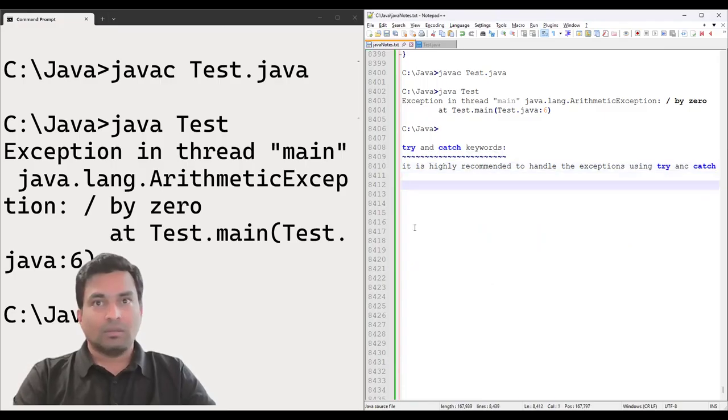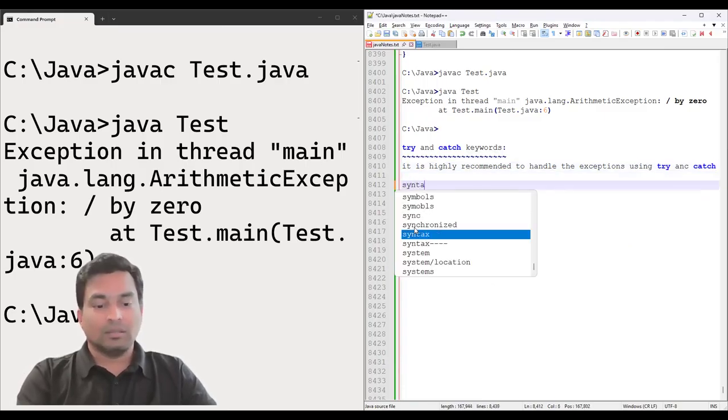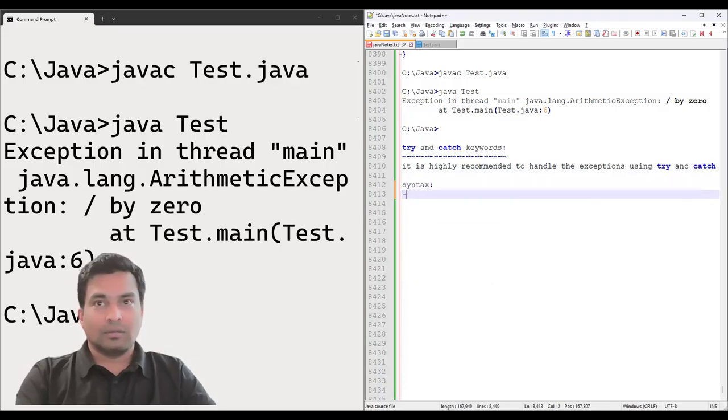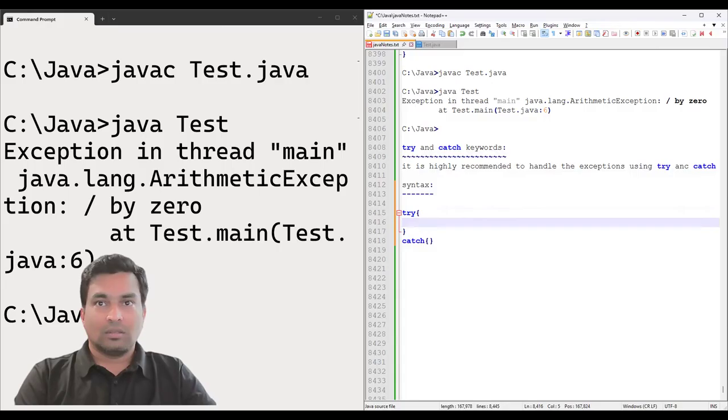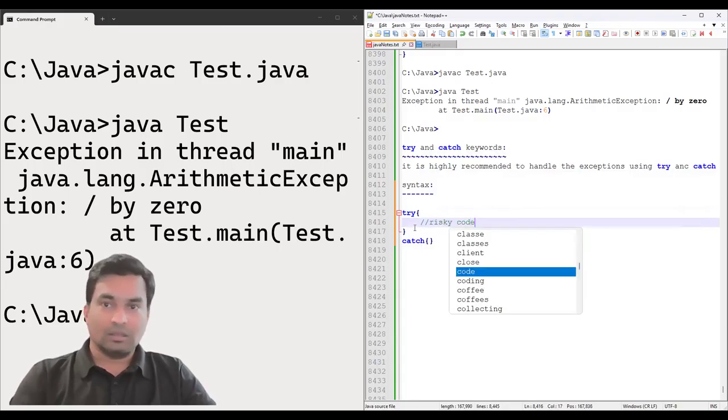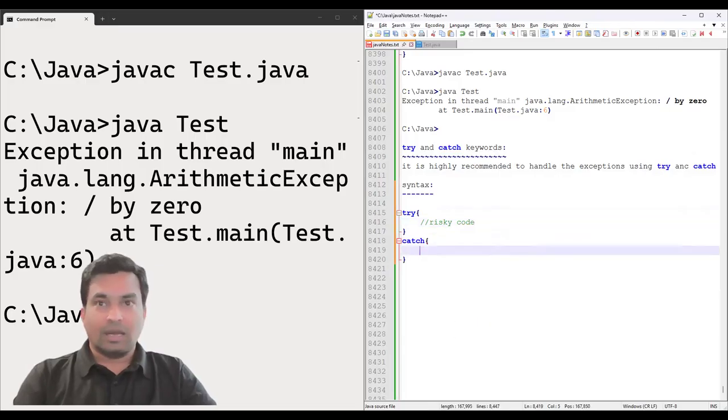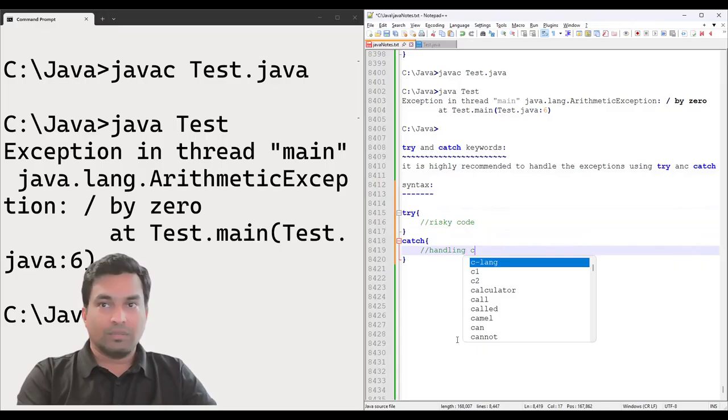So how does the syntax look like? You will have a try block and you will have a catch block. What goes in a try block? You will have some risky code which can generate exceptions. And those exceptions we need to handle using catch block.